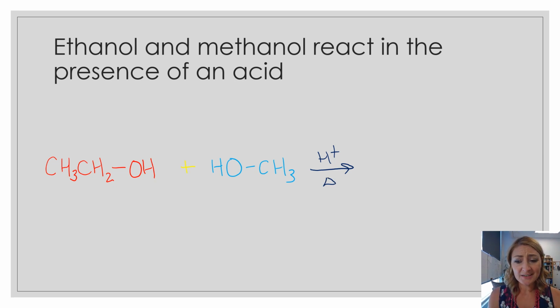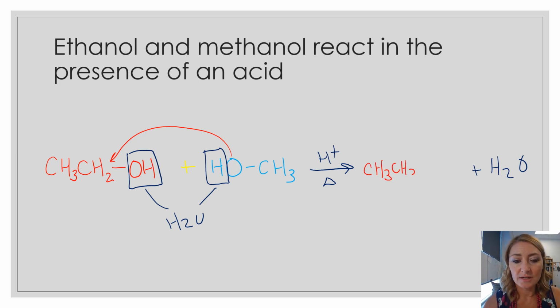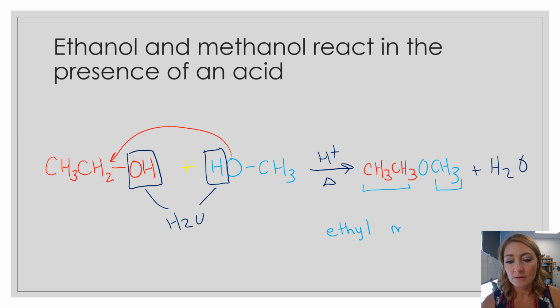All right. So again, it doesn't matter. We're going to take the OH off of one and the H off the other. And then we're going to bring those two together to form our ether bond. So I am going to take the OH off the first one. This is going to form my side product of H2O. And when I bring together this oxygen with the carbon, I wind up with CH3, CH2. That has not changed. Oxygen and CH3. So here was formerly my ethanol, this was formerly my methanol, and now we have ethyl methyl ether. And remember, this does get more complex, but we're just keeping it really simple in discussing this as being one of a couple different reactions of alcohols.